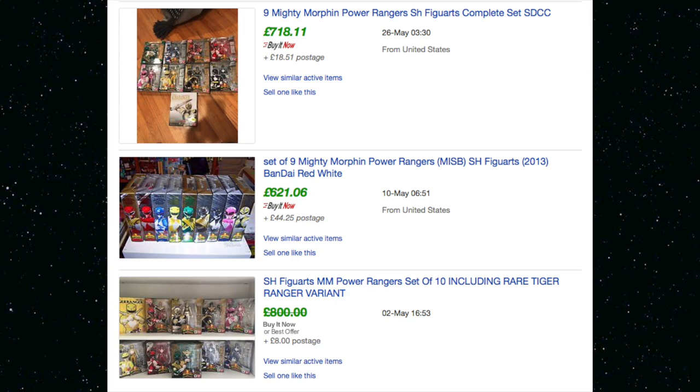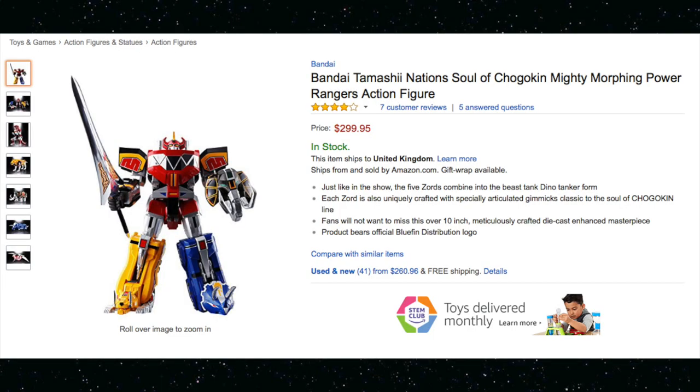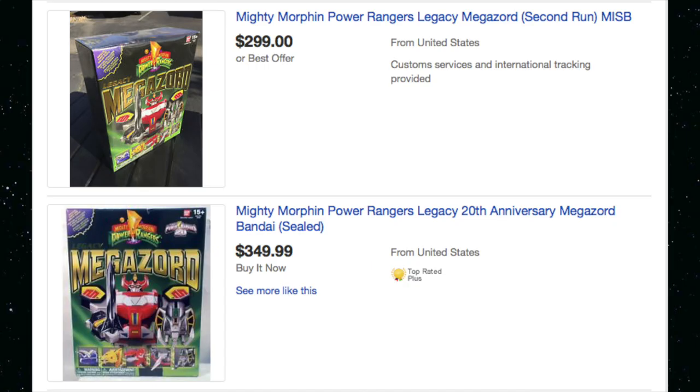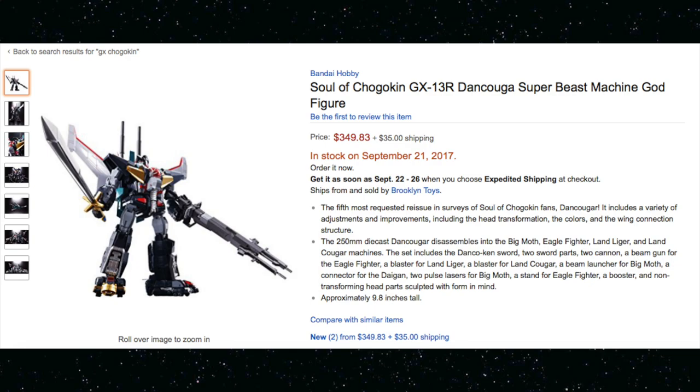Number four: limited edition. Did figure arts teach you nothing? Power Ranger figure arts go for so much money on the aftermarket, and so do the out-of-production legacy Zords. This is the chance for you to get in on the ground floor at actual retail price. Sure, there's a risk that it might get cheaper, but think how crazy it would be if it sells out and you end up having to pay aftermarket prices for it. This is a mainstream robot in a niche collectors line — it's really as good as it gets, but it's not likely to stick around forever. A quick comparison to other Soul of Chagokin toyline robots made me realise it's actually a pretty fair price. Bottom line: if this thing selling out means only being obtainable at over-market odds on eBay, that's going to hurt you more than paying $300 for it now.